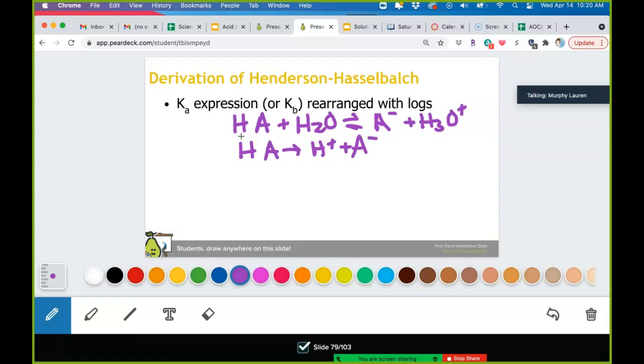Okay, these are synonymous with one another. One has water, one doesn't. One has the hydrogen ion, one has the hydronium ion. But they're synonymous with one another, okay? Oops, equilibrium, sorry. Okay, and you write a K, so this is some acid, HF, HC2H3O2, HClO, H whoever, okay? Some weak acid. And they write an expression, so Ka equals products over reactants raised to their coefficients, right? Actually, I'm going to move this to the middle so I have room. And I'm going to just write the abbreviated way. It doesn't matter though.